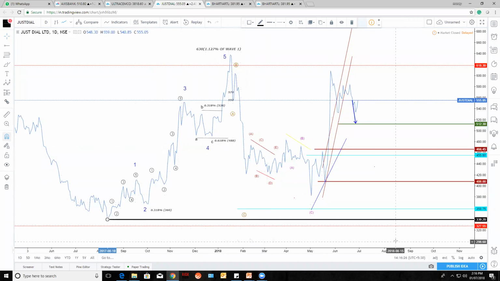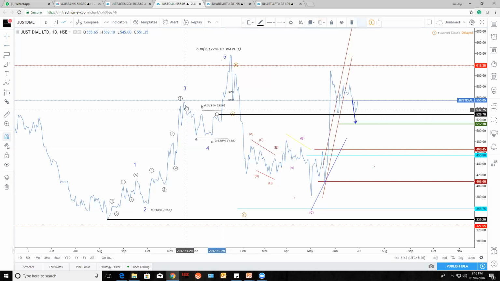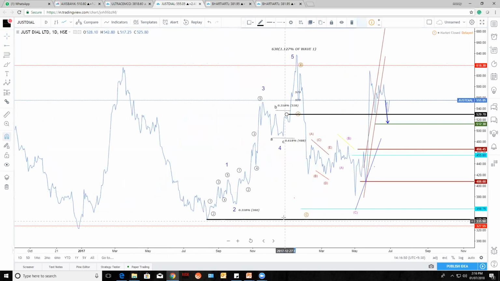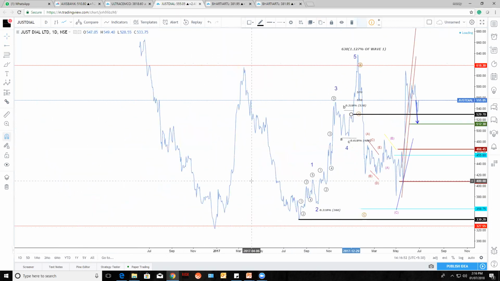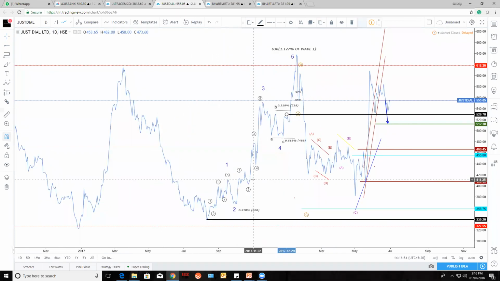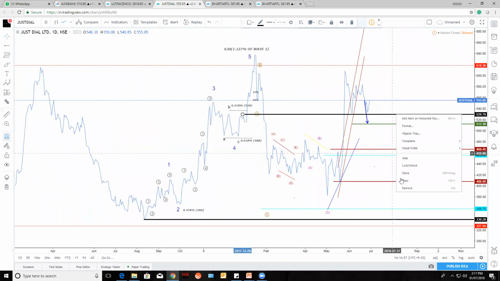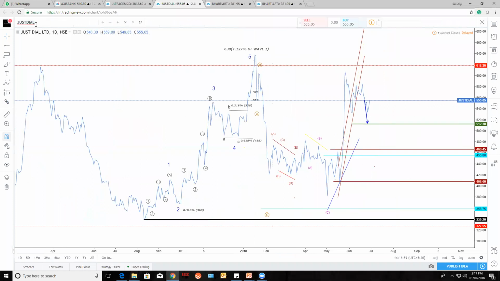Exactly, guys. For this, we traded from the 520 level. From the level of 515 or 520, after the third wave's correction, we traded, and we exited at the 620 level. This was a chart you might have seen previously, and if you remember, we shared this, right? And recently we made a trade in SBI.